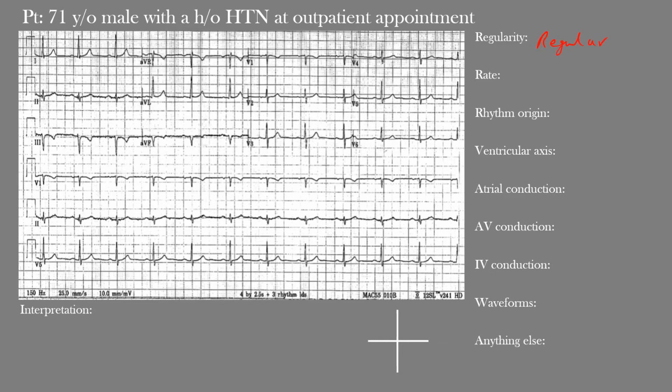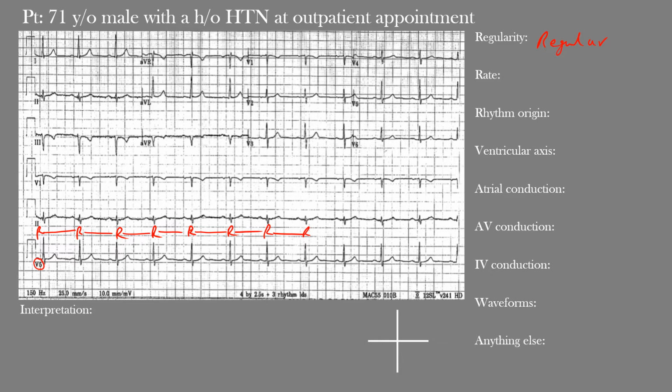So how do we know that? Well, let's look down here at this rhythm strip in V5, and we'll look at the R to R intervals that are easy to make out. We're looking at constant R to R intervals, which is from one R wave to the next. If you were to take your calipers out or a piece of paper and measure all these intervals out, you would notice that these R to R intervals are the same throughout. All throughout that rhythm strip, you'll see that they're just about the same. So we call this a regular rhythm.